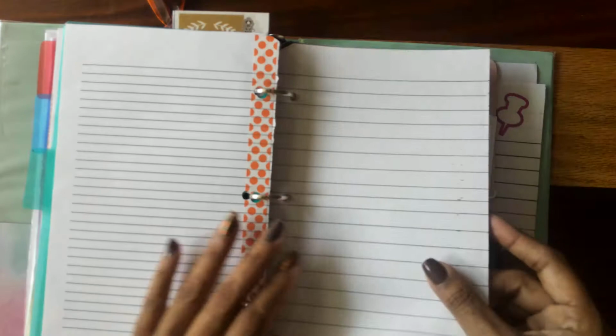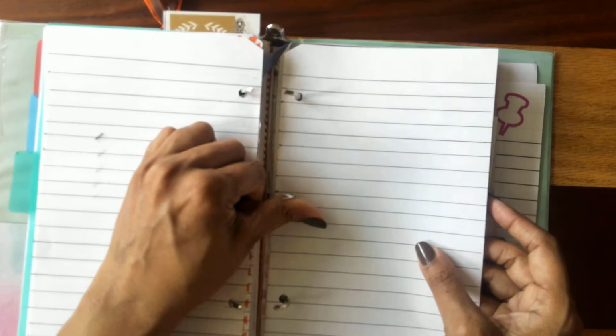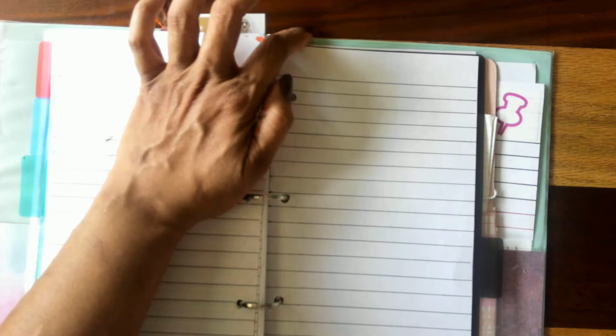And this was just extra paper I had left over from a few trials that didn't go quite right. I just drew lines on it, cut it in half, and put it in here. Now, one thing you will notice that I have done is I've kind of cut the corners on a lot of these. One thing I have noticed with this binder is that these pull tabs that you use to open the binder are very close to the edge of the paper. And sometimes these little corners here at the top and the bottom get caught. So all I did is just put a little diagonal cut there, and that way they don't catch.